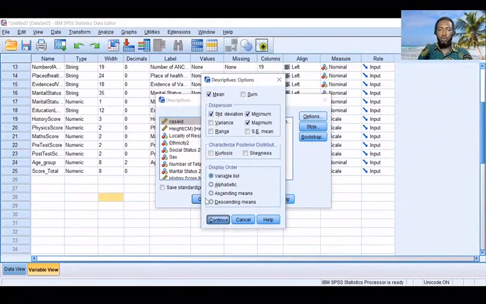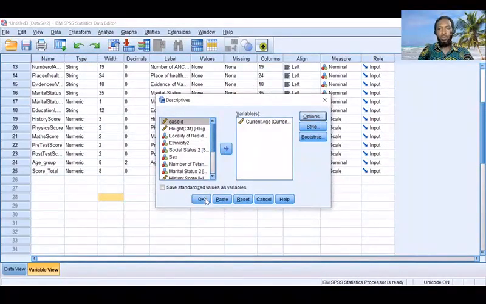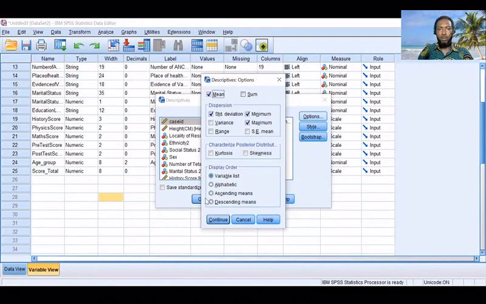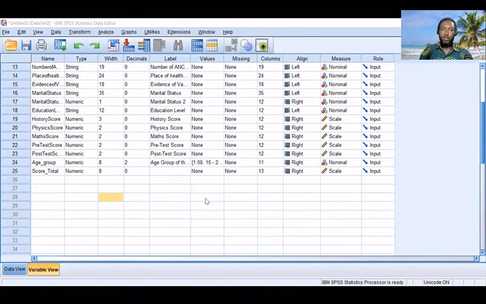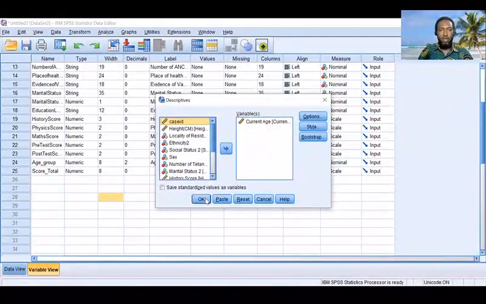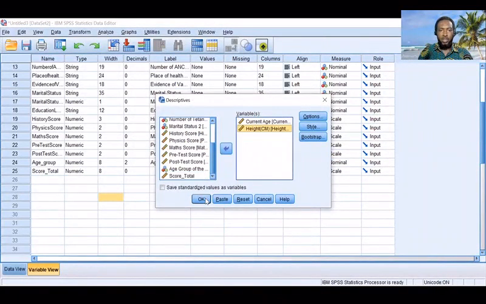Once you're done, continue. You can have it in this form. You can do more than that, maybe having more variables, height, met scores, all the scores.